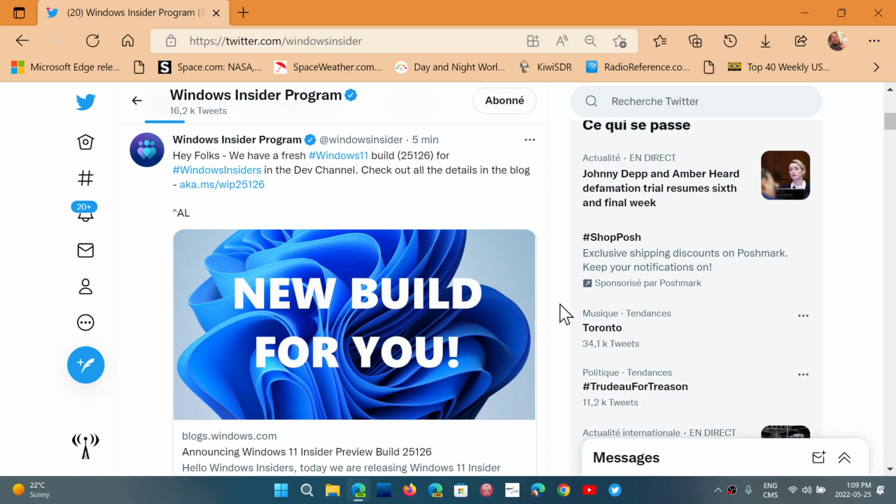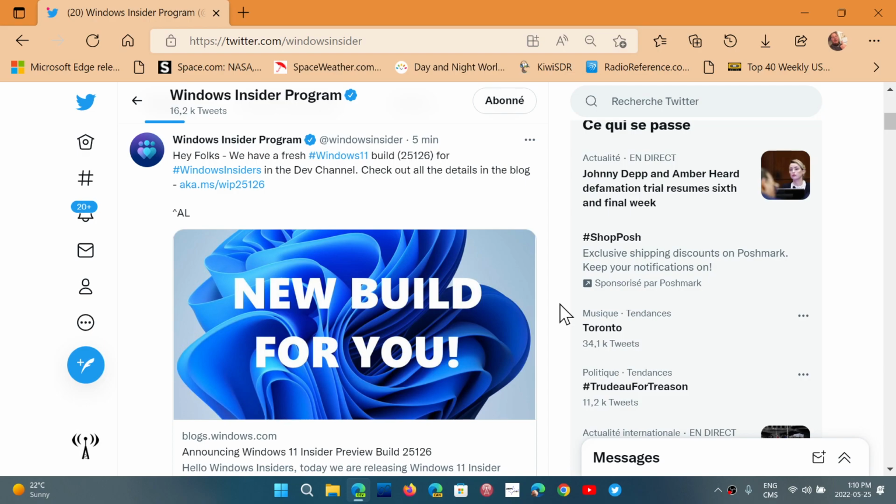And for those that are asking me all the time, should I go to the Dev Channel and test this? Remember, Dev Channel locks you in. Once you're there, the only way to get out is to reinstall Windows from scratch. And that's the only thing, until at least next year, when they kind of match the beta and dev together. The other thing is, it is unstable more than any other build, so that means you could have problems. You can have your PC not working because of one build.